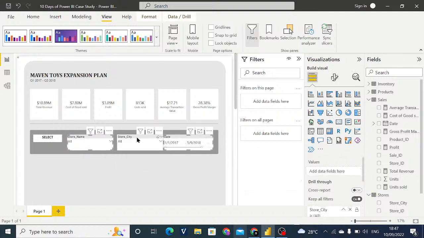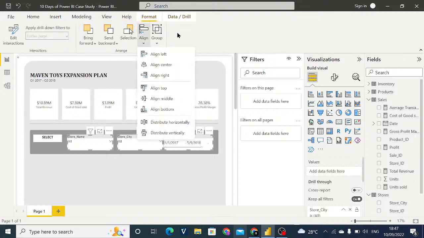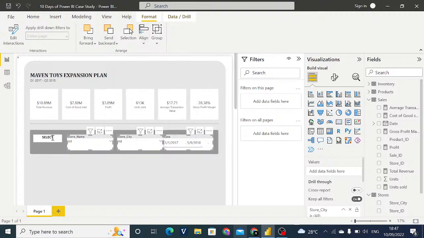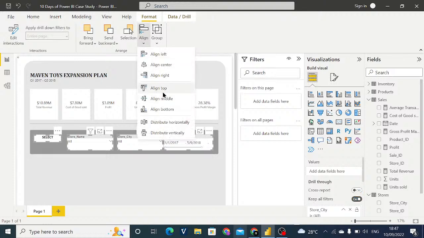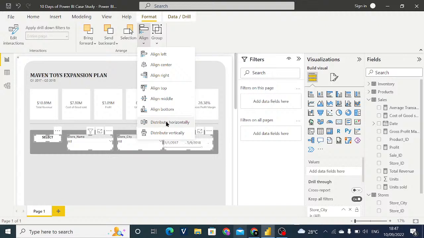I just want this. So I'm going to go to my format, align. Okay, let's select the last one as well. Align to top, align, distribute horizontally.